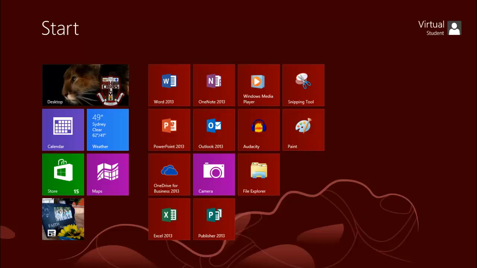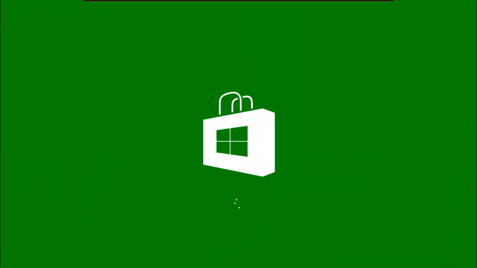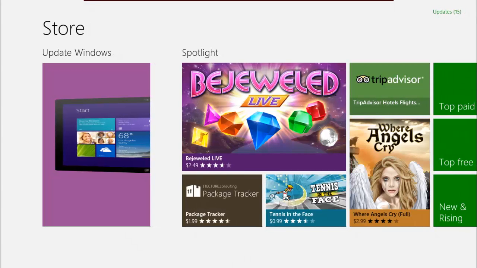Let's go over the Windows Store and installing additional Windows 8 apps. All apps that qualify as Windows 8 apps, like Internet Explorer that we just looked at, are installed through the Windows Store. Find the tile that says Store on the Start screen and touch it to open the Windows Store. If there are any updates available for any of our installed apps, it will show the number of updates in the top right corner. In this case, I haven't done any, so there's 31 available updates.